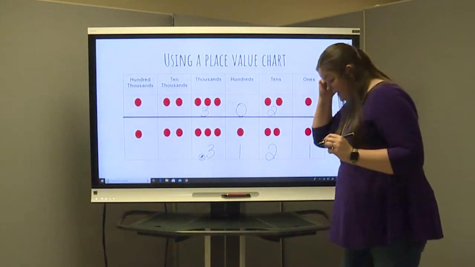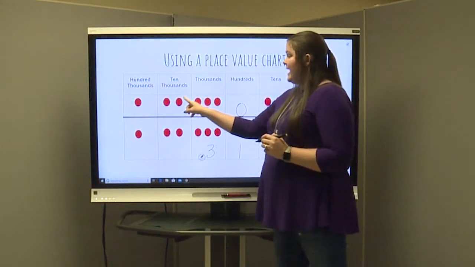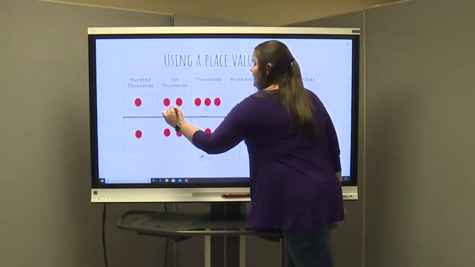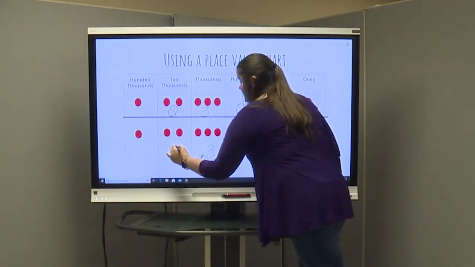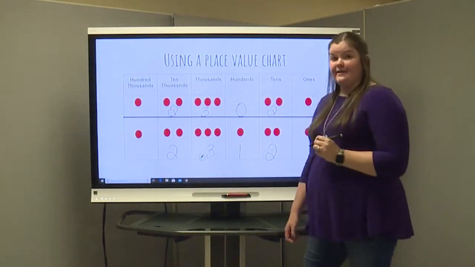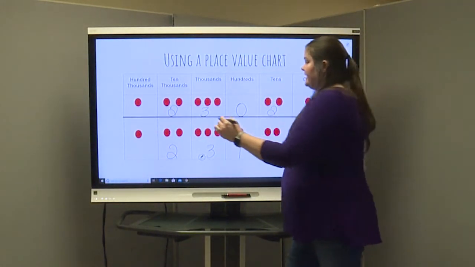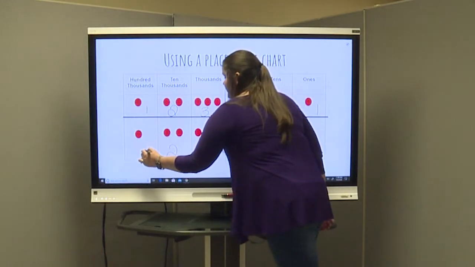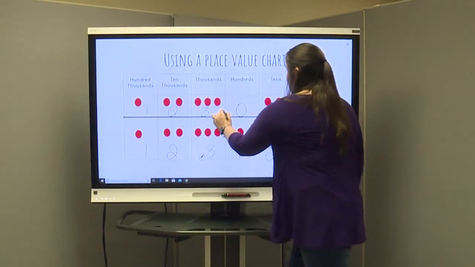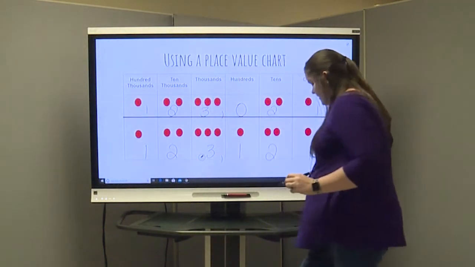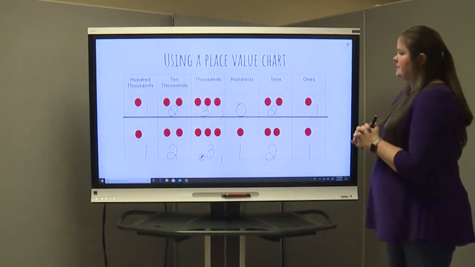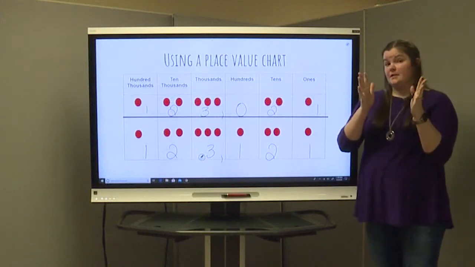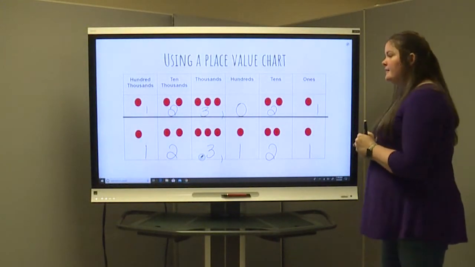Okay, let's do those last two place values. The next one, the top number has 2 10,000s, and the bottom also has 2 10,000s. And then in the 100,000s, each of those has 1. So let's look at those two numbers. I'm going to step back and give you just a second to look at those two numbers. Just get it in your brain which one you think is the biggest number or the largest number. And then let's read them.